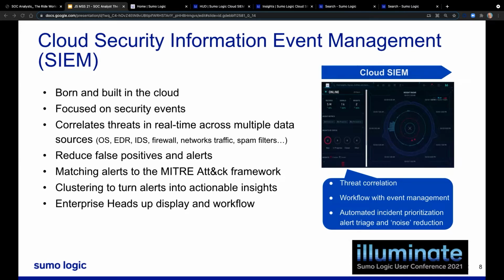We actually match our alerts to the MITRE ATT&CK framework. So the reason why we do this is when we're talking about security and we're talking about this level of importance to all of our environments, we have to try to come up with a common language. If everybody's following the same MITRE ATT&CK framework, when you hire new people in, it's not a lot of retraining. It allows us to provide value a lot quicker, so we're not recreating the wheel and not making a better mousetrap. We're following a MITRE ATT&CK framework. And then when you're actually doing investigations, you don't need to sit there and try to figure out what we mean by a certain tag or a certain level of data, right? It goes back to the MITRE ATT&CK framework.